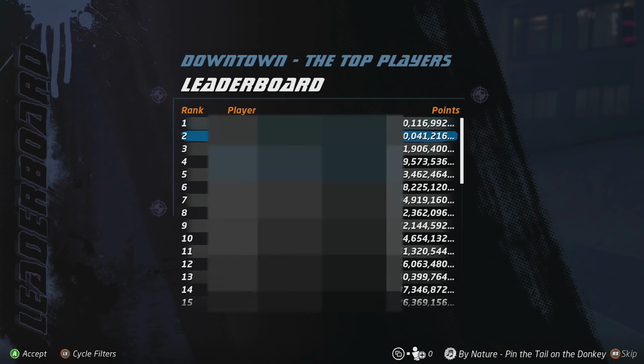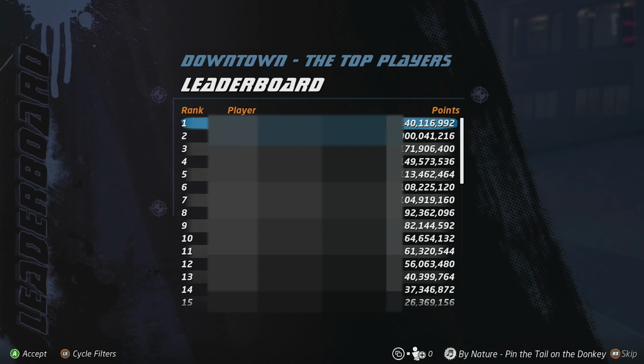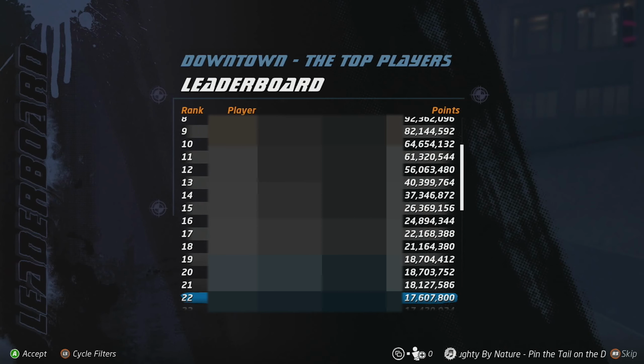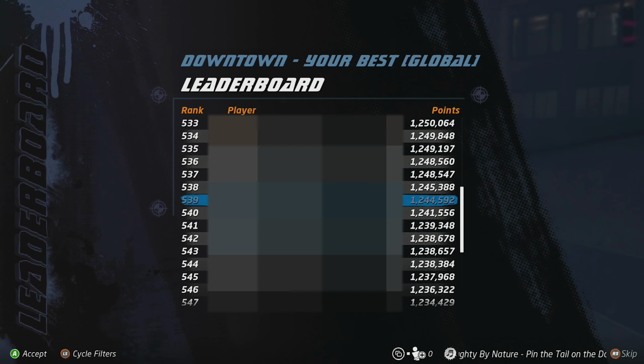Your best friends. Well, I don't have any friends. And there's no local. Global. The top players. Oh, is this not by map? This might be like overall score. Your best global. Okay, 539. I mean, it's fine. It's fine.